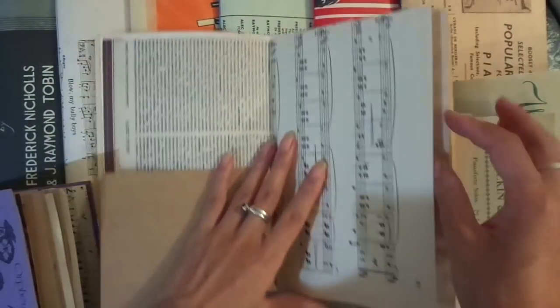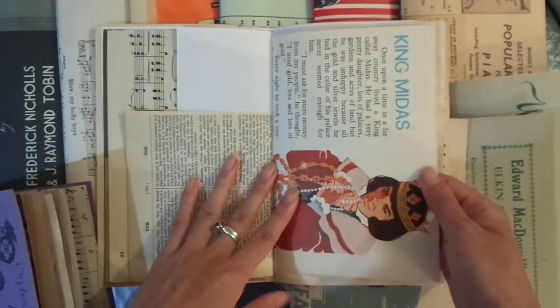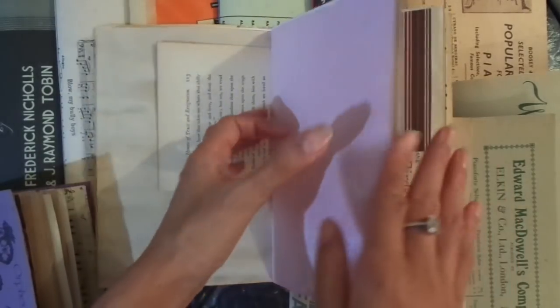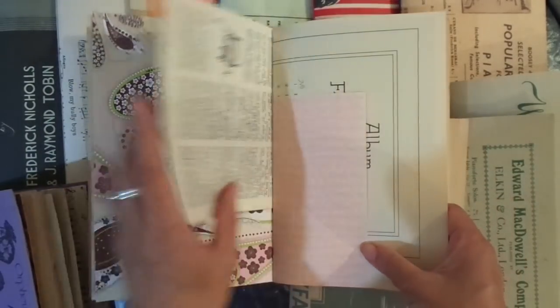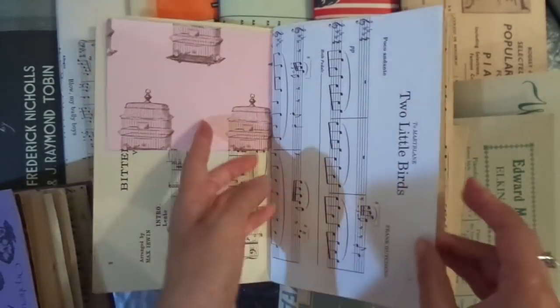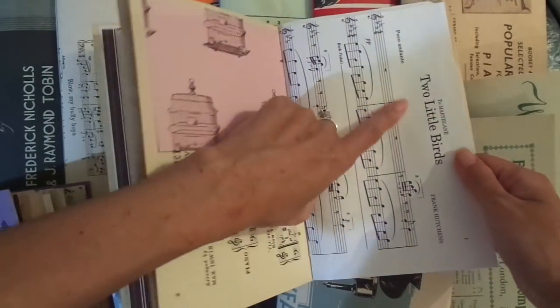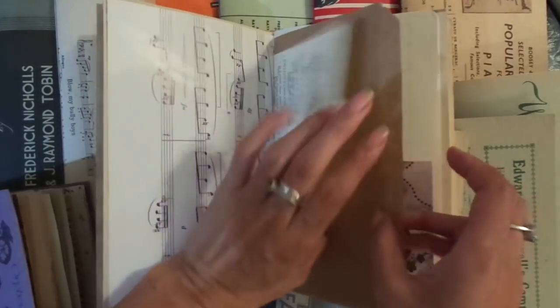This one's pink themed, and I can tell by the thread. The thread I bind it with is the colour theme. Look at that! Isn't that awesome? Oh, and see, like the bird cages, and then two little birds. So I do try to match up pages like that.